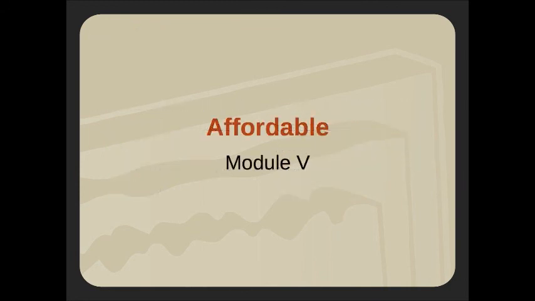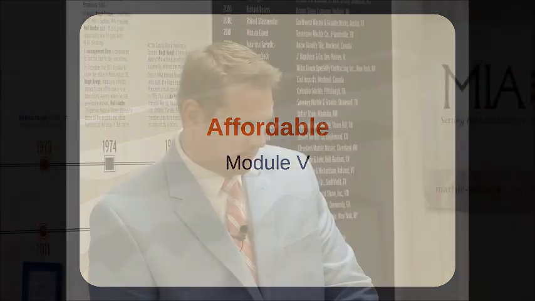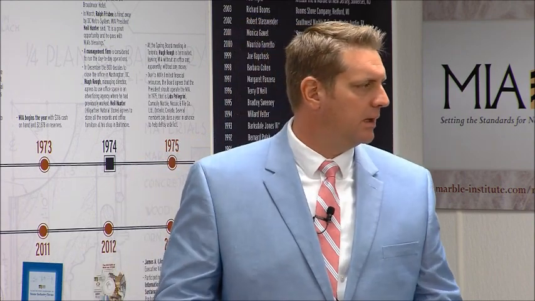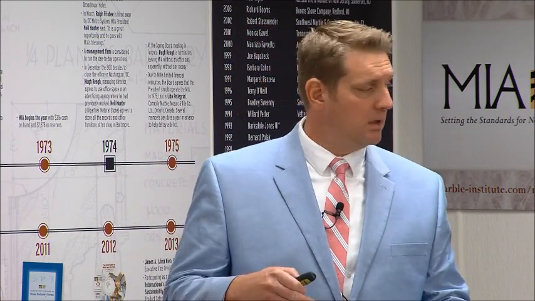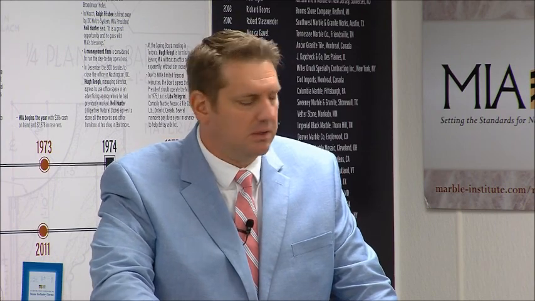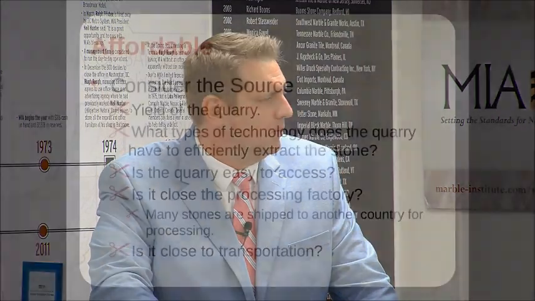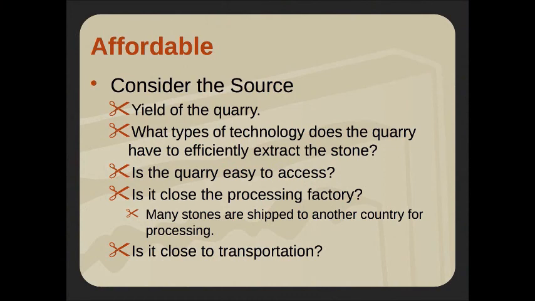Module 5, Affordable. Affordability, we put this in here because it's really critical. I can't tell you how many times my heart was broken because on a big job, they VE'd the stone for aluminum panels instead of stone cladding. So it's important early on that architects and designers, you've got a vision and you've sold that vision to your client, and it's critical that we control that value engineering process from day one rather than going through all this work, designing what we want and love, and then seeing it get cut out of the job at the end. So we want to try to do that work early on, so we've already VE'd, so to speak.